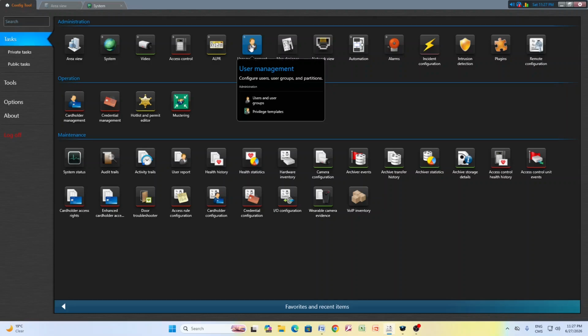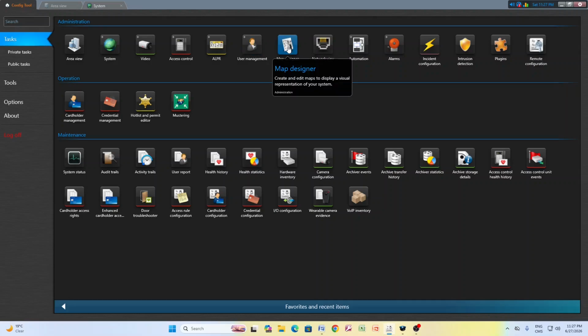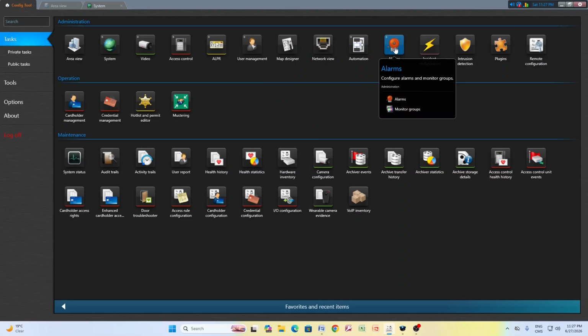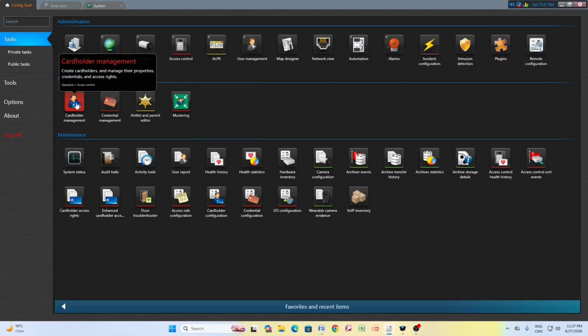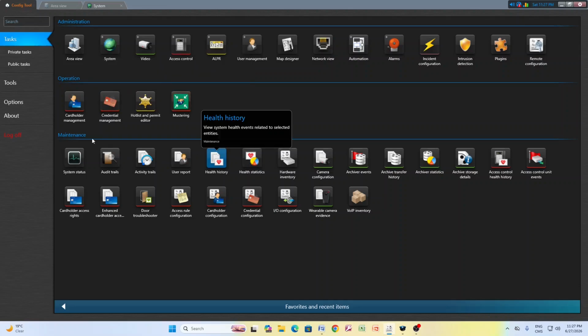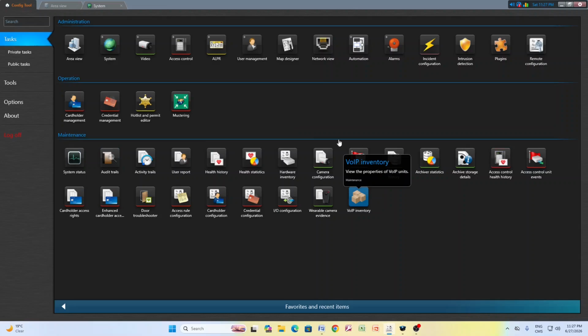And here we have the map designer. We can add maps, and we have alarms. We can create alarms, and we have plugins, remote configuration, cardholder management. We can add the cardholder and delete or edit a cardholder, and we have the credentials, and here we have the maintenance tasks.